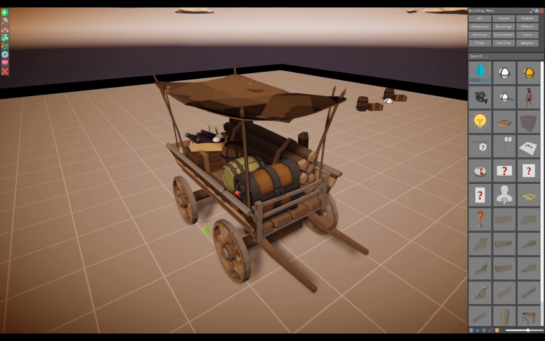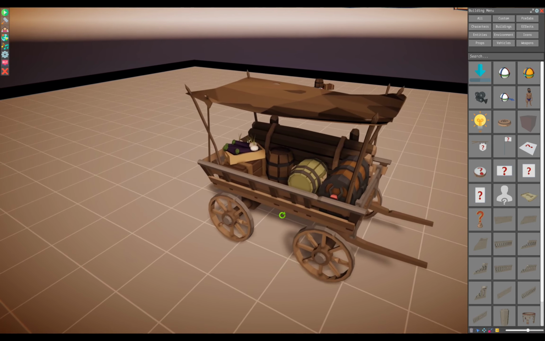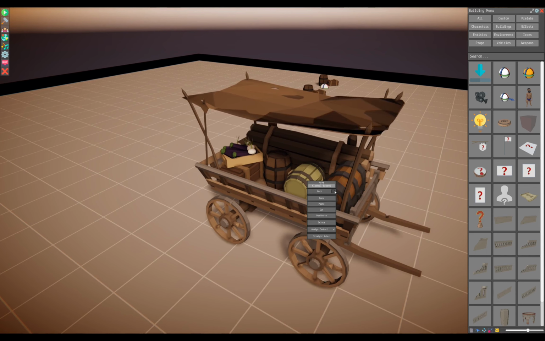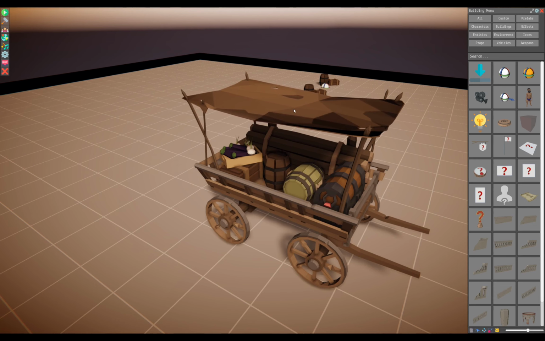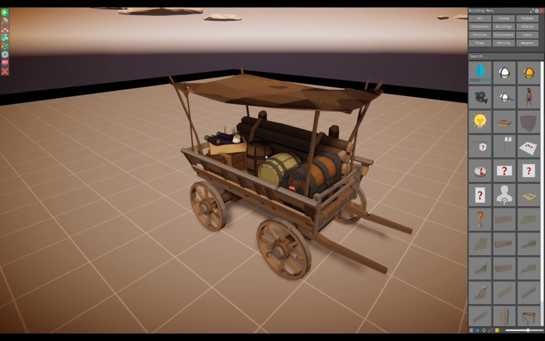Another thing to keep in mind with prefabs is if you want to make sure that you can't accidentally yank any of these things out when you're clicking on the wagon to move it, you can right click on all of these individual items and lock them. Barrel, the veggie box, barricade, and the shanty roof. So now when you click on something that's been locked, it just gives you the cart.